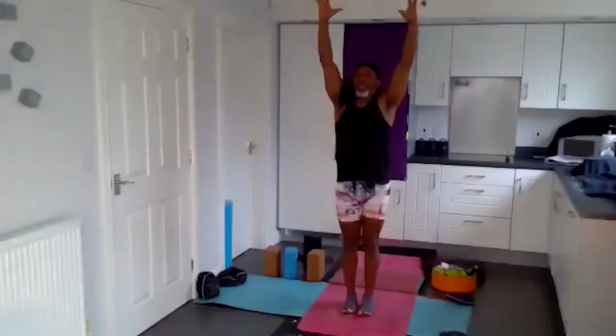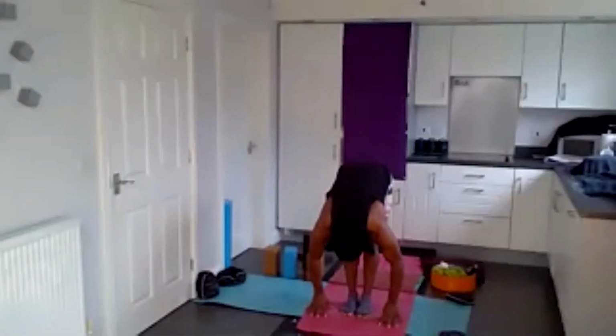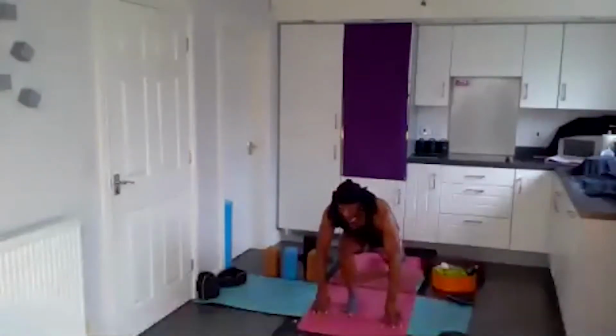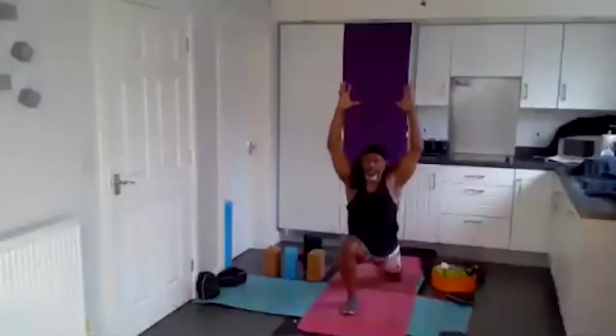Inhale, arms up, expand the ribs. Exhale, fold forward, belly in, tailbone tucks. Lunge, inhale, step your left leg back, bend your left knee, sweep your arms out and up towards the sky. You're pushing the floor away with both feet.